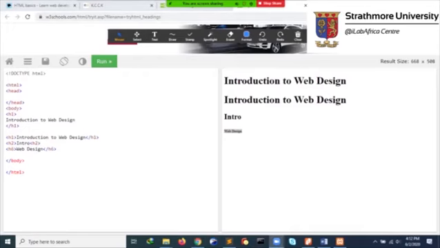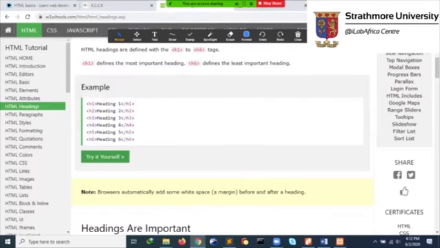Now, as you can see here, I want you to understand that all these others, as you can see on my left, let me highlight this. All these are the different tags, these ones, that you're going to be looking at as we go on.